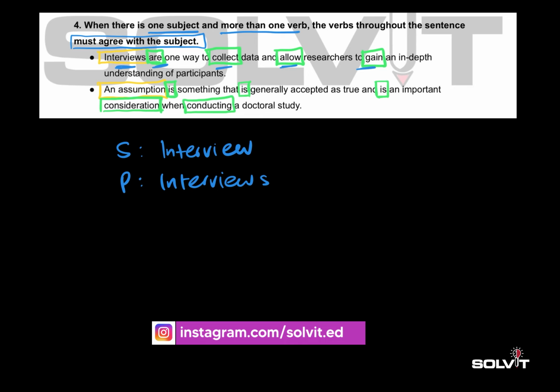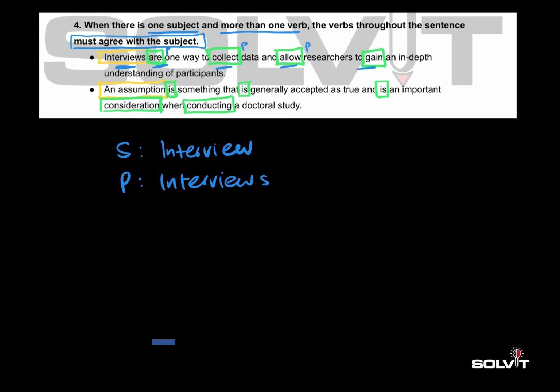Interviews are one way to collect data and allow researchers to gain an in-depth understanding of participants. The word are is plural, the word collect is plural, the word allow is also plural, and the word gain is also plural, and interviews was also plural. So what did we learn? We learned that when the subject is plural, our verbs, no matter how many verbs we have in that sentence, all of them should be plural. Okay, let's check the second sentence.